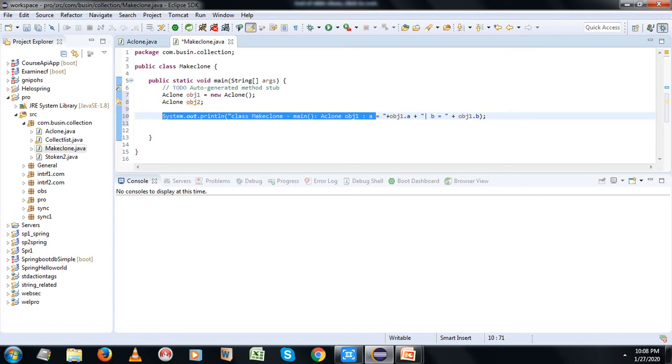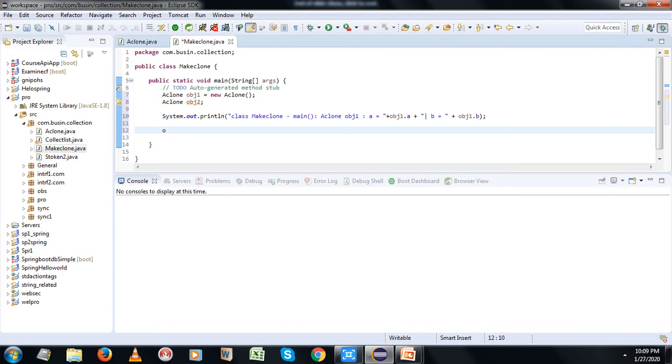Now I have already defined the obj2 reference variable, right? So let me assign an object to this obj2 reference variable using cloning. So obj2 equal obj1 dot; you can see when I press dot, it pops up with some method options.